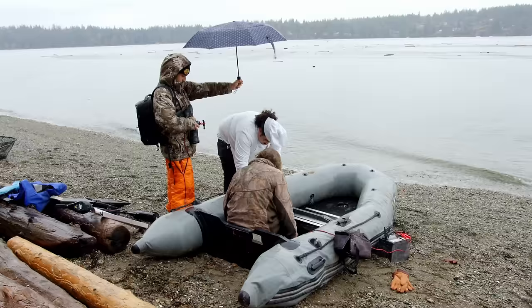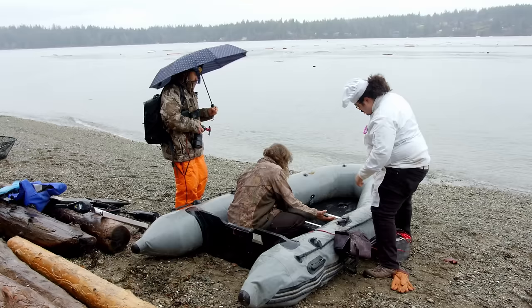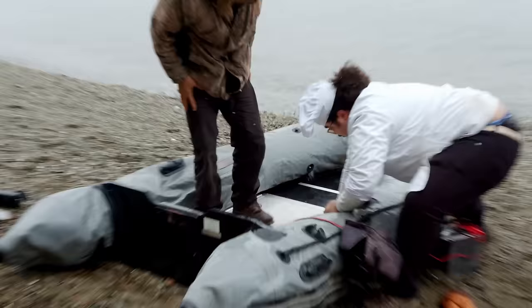Just see if we can get it in this lip where it's supposed to go. Yeah, it's hooked on there for sure. We almost got her. There, it's done. Now we're ready to go and have a nap.